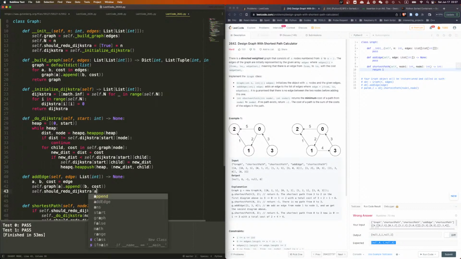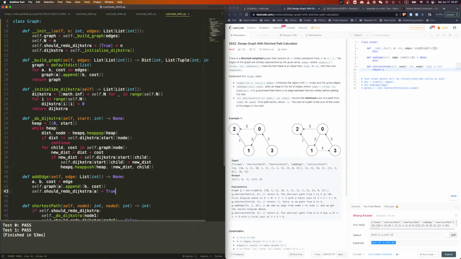a equal to true, because we add an edge from a to something. Oh, hold on a second. It's not just from a to something. Everybody who points to a needs to redo as well. Holy crap.